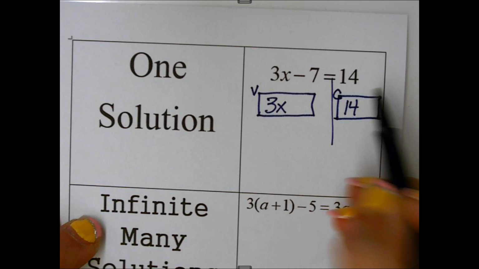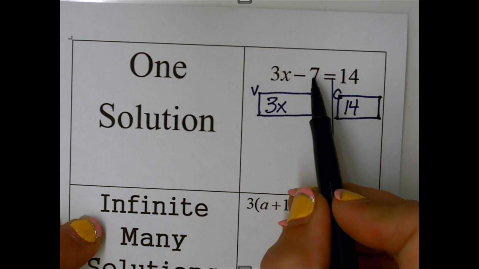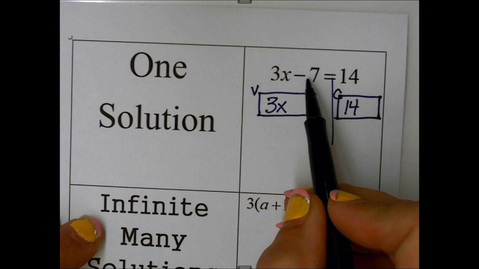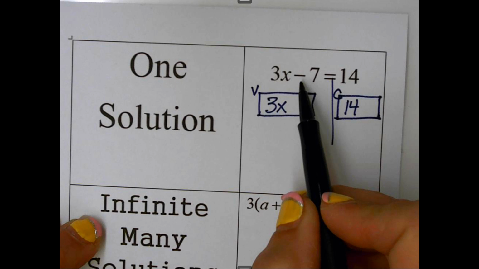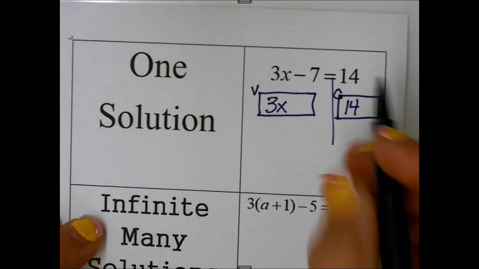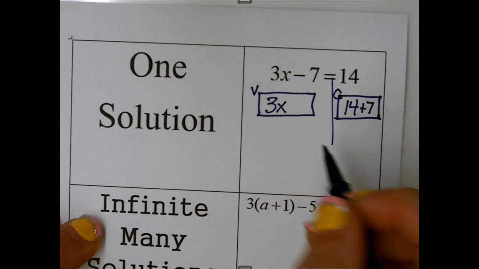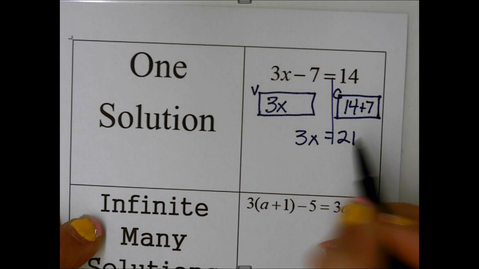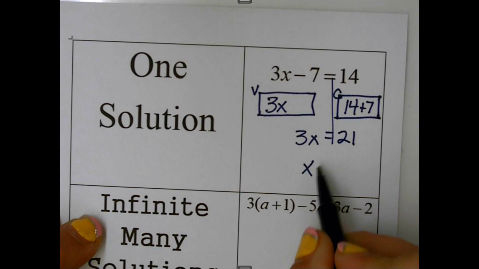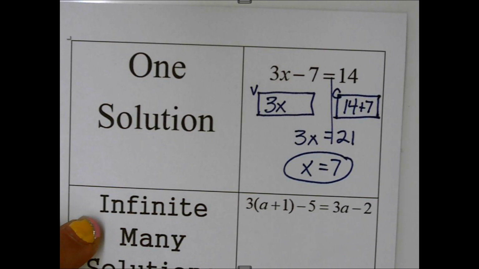We have to subtract 7. The inverse of subtracting 7 is to add 7. Or you can think of opposite. We have to take negative 7 to the opposite side. So we are going to add 7. So again, I just think this really keeps you organized. 14 plus 7 is 21. And we get x equals 7. And that's one solution. So that's just a review. That could happen on the assignment, that you just get a solution.